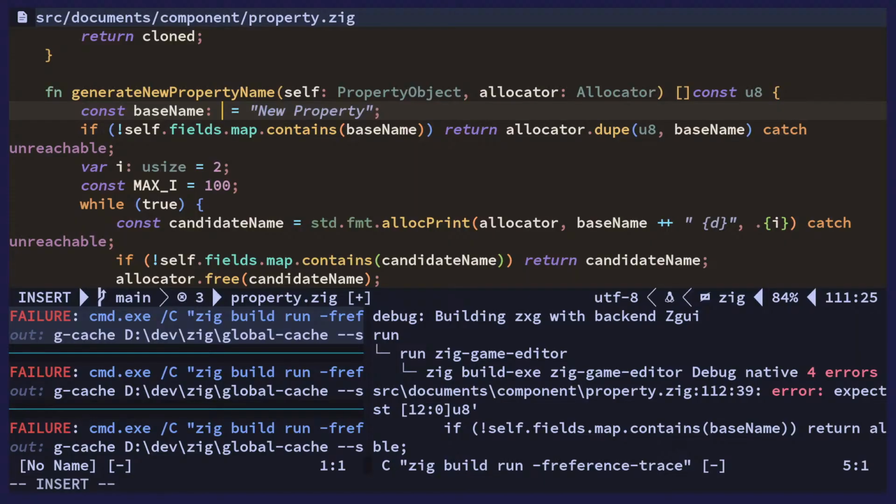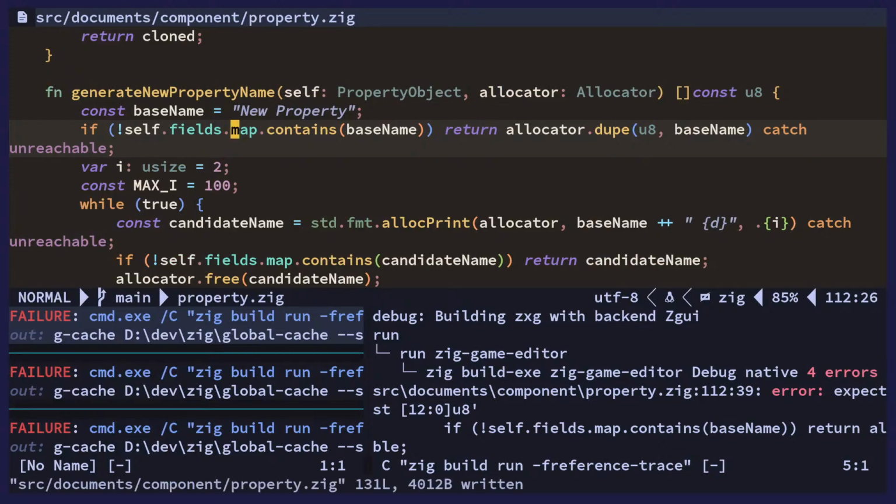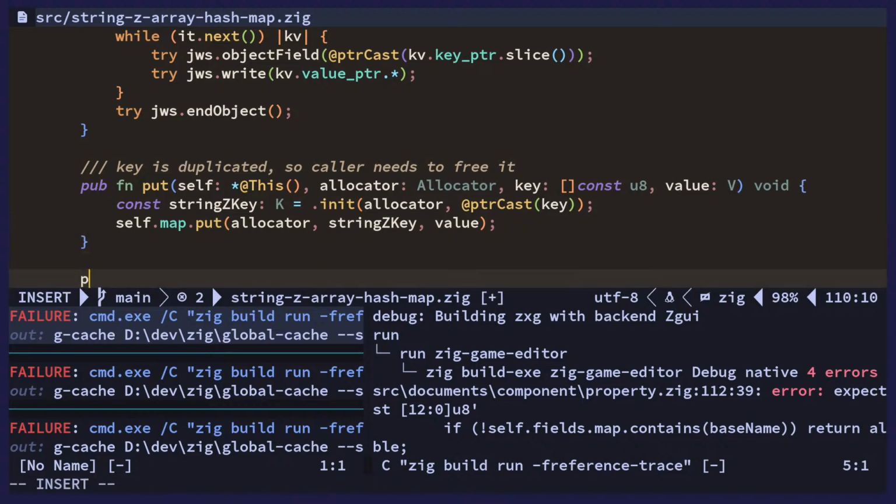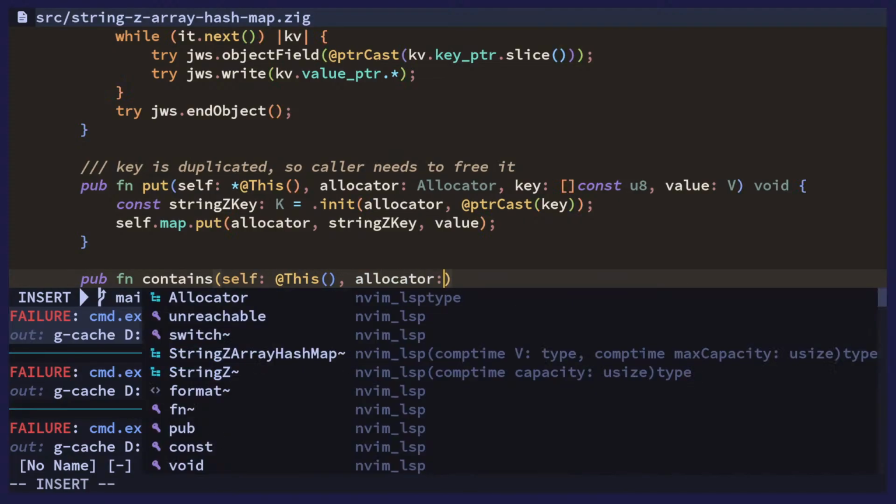Actually, let's call this. No, it's, yeah. Actually, you know what? Let's make a convenience function for that as well. So we have put, let's add contains. Allocator.